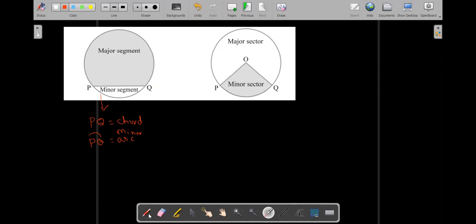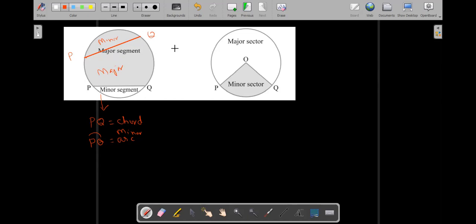The chord divides the circle into two parts. Again, the chord is not a diameter. It will divide into two portions: this one is the bigger portion, and this one is the smaller portion. The same thing happens if PQ is here: it divides into two portions, but this will be the minor segment, and this whole portion will be major. Okay, so this divides into segments.